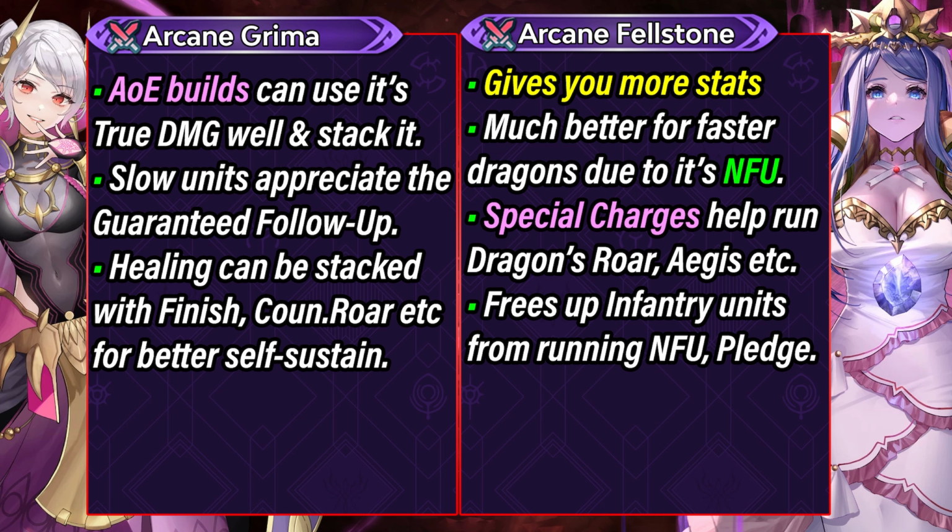And you're also able to stack up the healing with finish skills with counter or 4, and you can just have better self-sustain. But Arcane Fellstone gives you a lot more stats, which is really important, and it also is going to be favoring the faster dragons because of its null follow-up effect. And as it does give you special charges, you can easily retaliate back with Dragon's Roar, and you can loop things like Aegis and Pavis with a Hardy Fighter build.